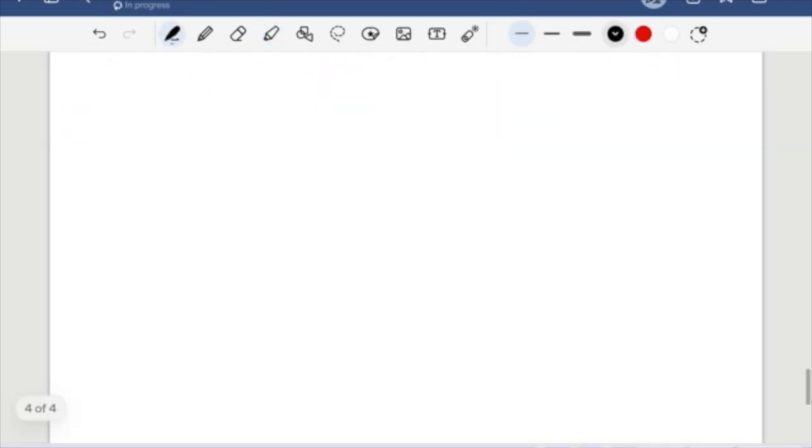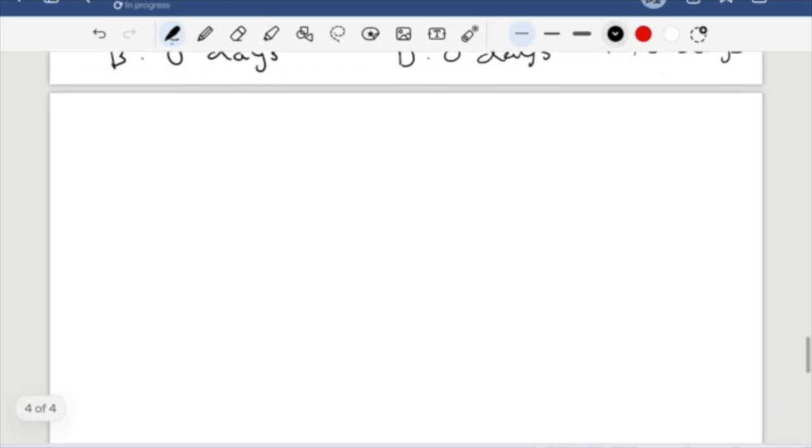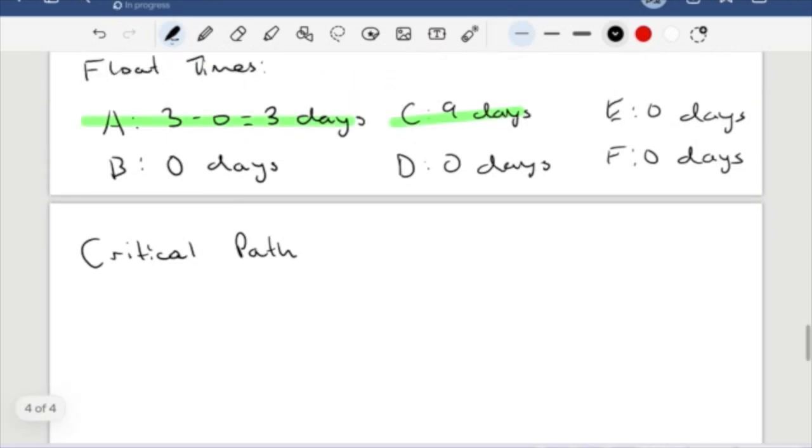Now for the next section, I will be finding the critical path. This means the activities that I have to do in order for our project to not be delayed. Remember, the activities that I need to do, which won't delay our project, are the ones with a float time, for this particular example, of 0, right?